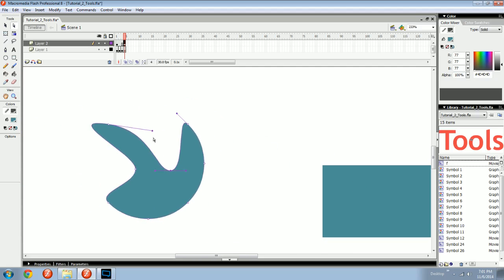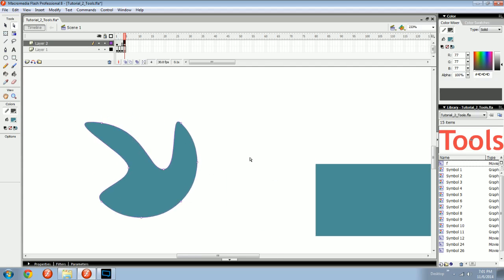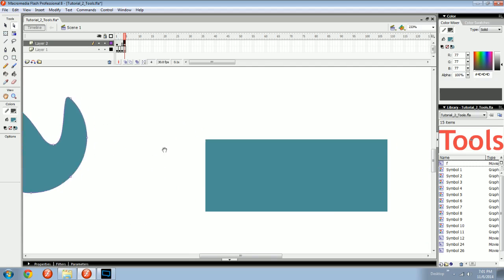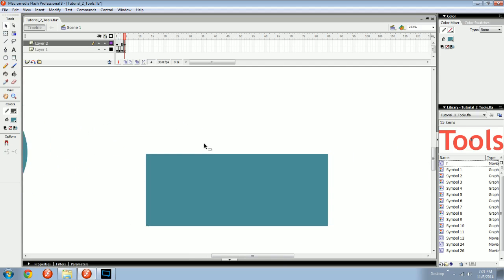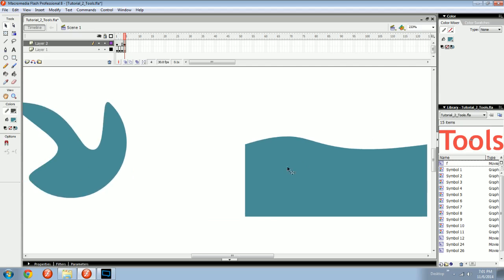So yeah, Subselection. Kind of a little complex, but sometimes it gets the job done. Same thing for rectangles, I hope. Like say this is a little bit curved, but I want it to be an S curve. You get Subselect here, click a corner, and then you can do stuff like that for like rolling hills or clouds maybe, but yeah, that's Subselection.